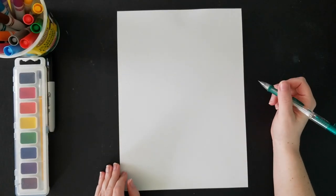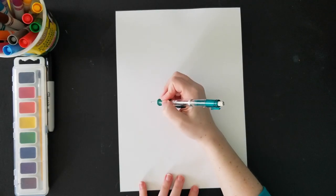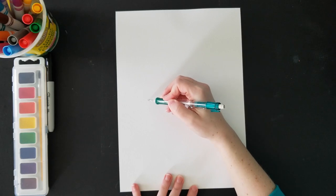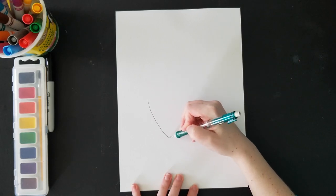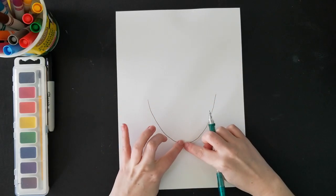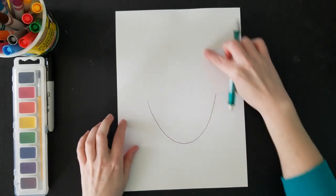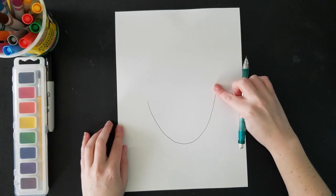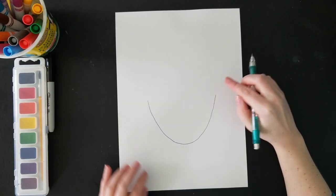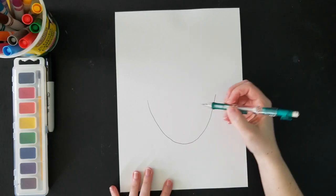Okay, boys and girls, to get started, we are going to use a pencil to lightly draw the bottom of your head. You can do a U shape. You can do a V shape. It doesn't matter to me. But you're only going to do the bottom, not the top of your head, because that's where we're going to put the shape or picture that you choose for your hair. So all you need is the bottom.